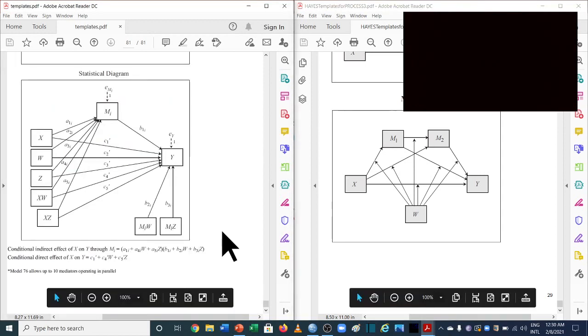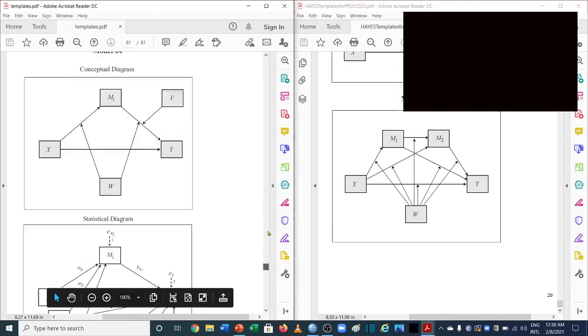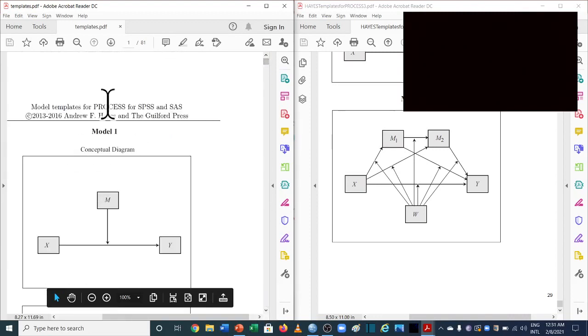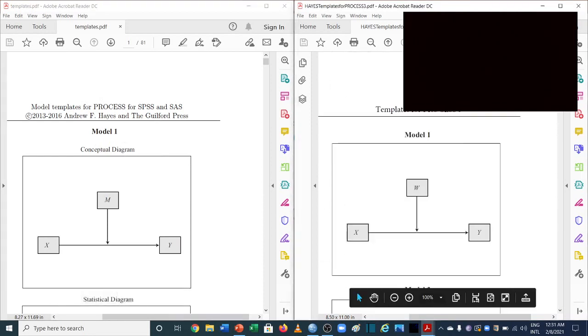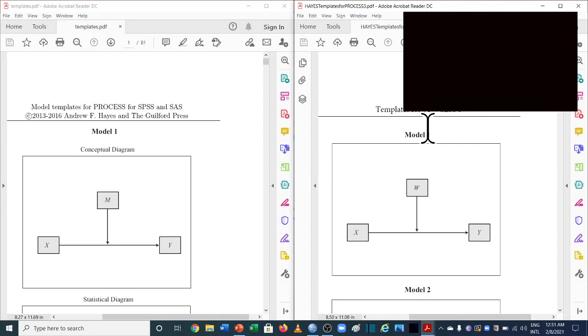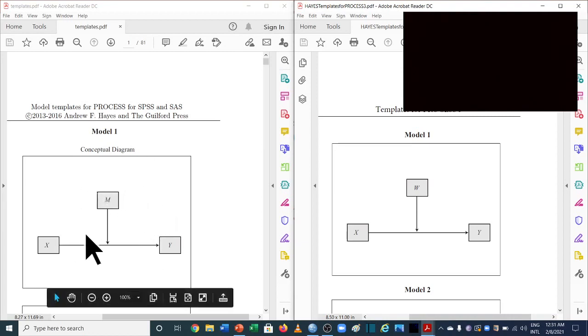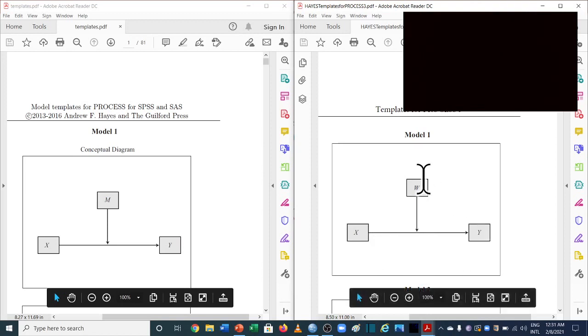Let's go back to model 1 in version 2.5, which is here, and model 1 of version 3.5, which is here. We have seen that there are 92 models in the new version and 76 in the previous version. Now, starting from model 1, which is used for simple moderation, are there any differences or not?